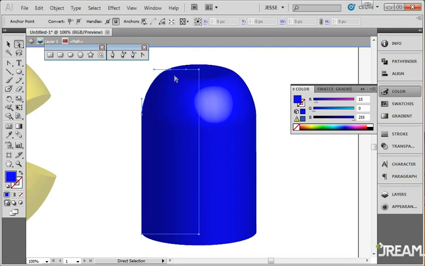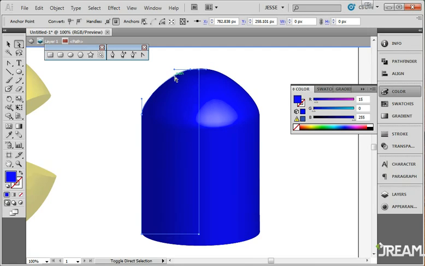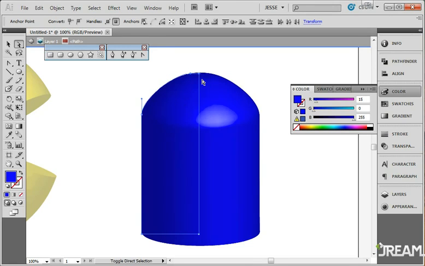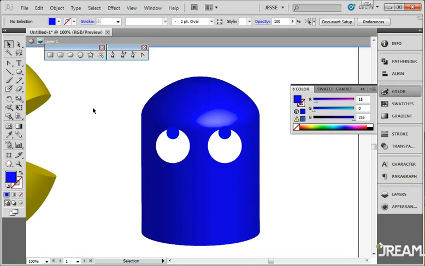And his head could be a little rounder. Okay. That's kind of funny looking. No big deal. No big deal. Okay.